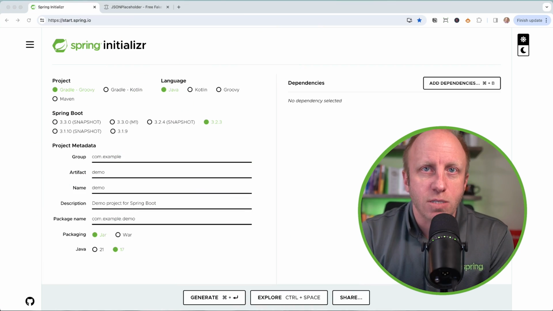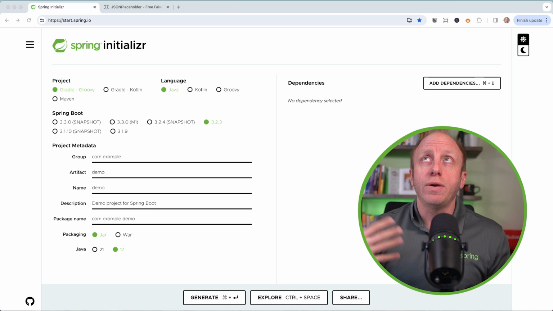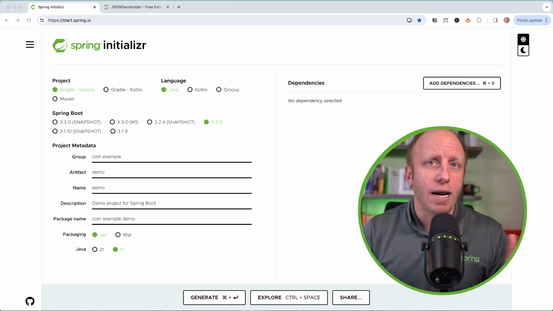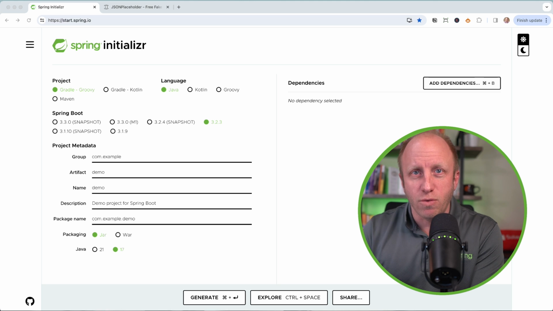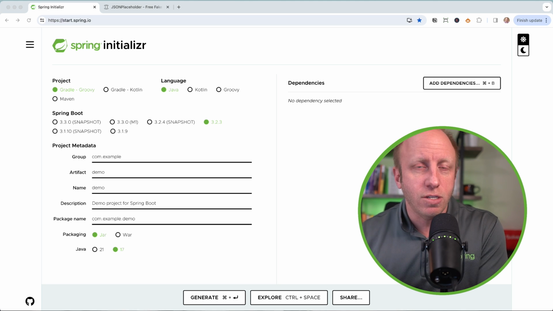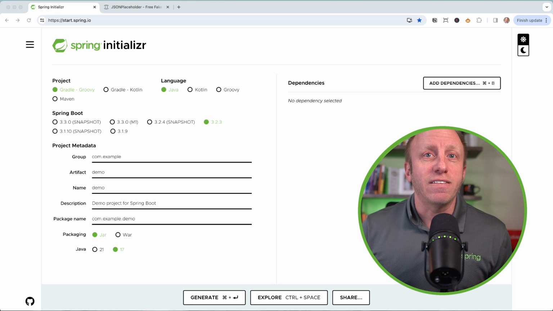So what we're going to do, we are over here at start.spring.io. We're going to create a new Spring Boot application. It's just going to be a web application. And then we will talk to a public API. We'll start with the REST client just to give you an idea of the code that you would write if you are talking to another service. And then we'll look at how HTTP interfaces can alleviate that code and make this very simple for us.